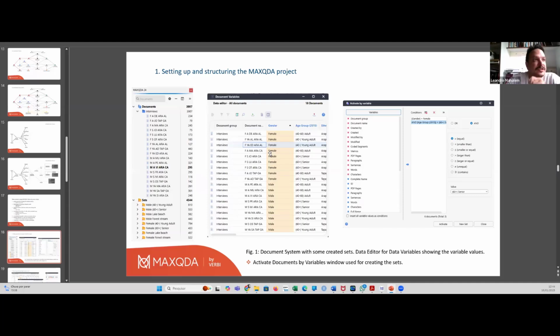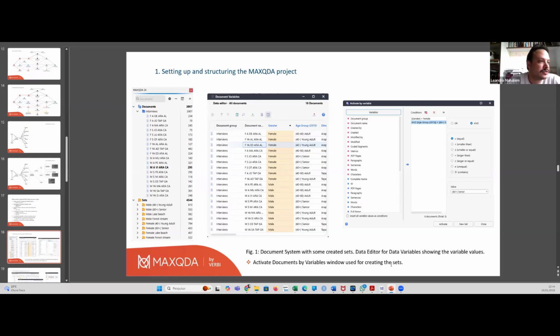And this function is really nice to create document sets, to create subgroups within our interview group, which here is based on 18 individuals. So we can even join different variables to create groups, for example, female and senior ones. So we can analyze the specifics of this group. This is something we can use a lot to specify our qualitative analysis using different attributes and collective entities by variables.